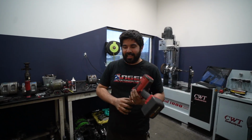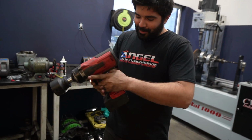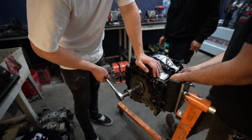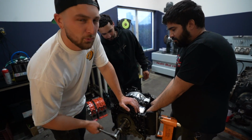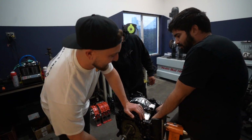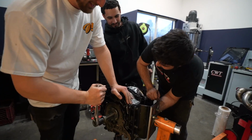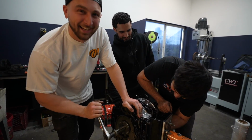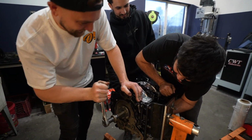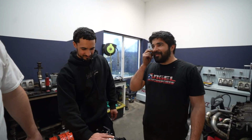400 foot-pounds is that nut right there. Is that a Milwaukee? No, this is the beefer, bro. Okay, when we get back, we'll get the Milwaukee to make sure it's actually tight. First spin. It feels smooth, that's all I care about. There's no pops, you listen for the pops. All right, try now. Sweet. So that's how you know nothing got stuck.